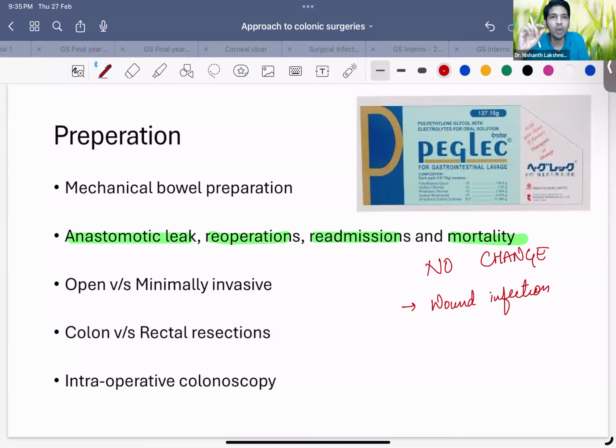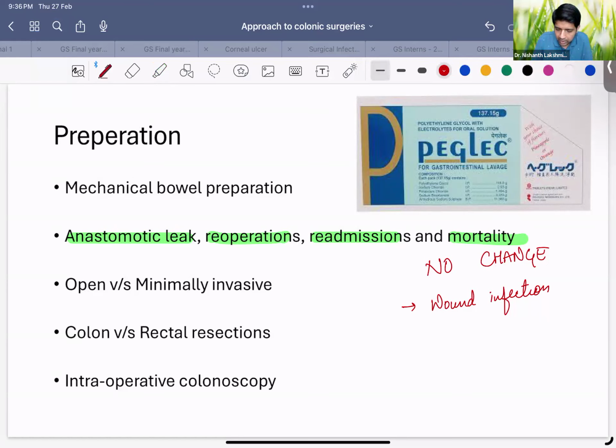So if you don't give oral antibiotics, it tends to worsen the risk of infection as compared to no bowel preparation. So give bowel preparation, but give it along with rifaximin, so that it reduces the effect of the bacteria which is there in that liquid feces. Okay. Clear? Any doubts? No doubt. Excellent.